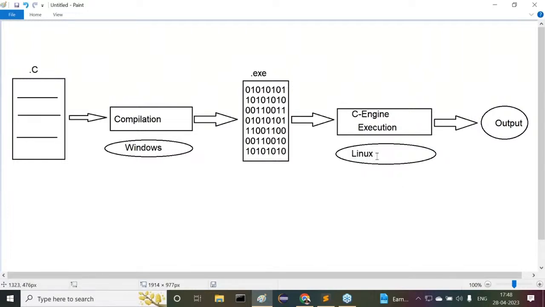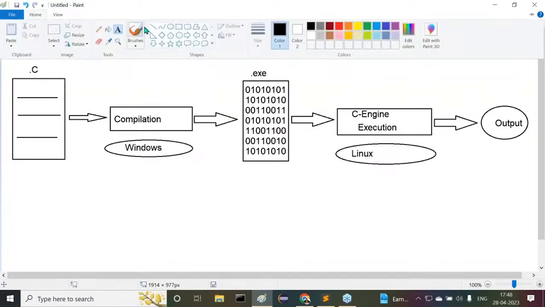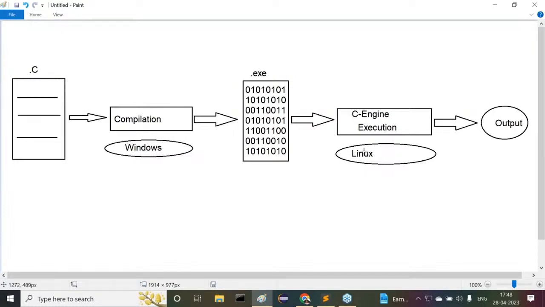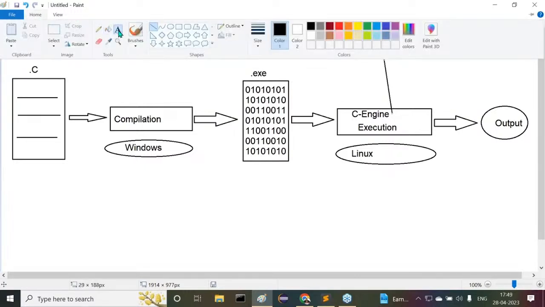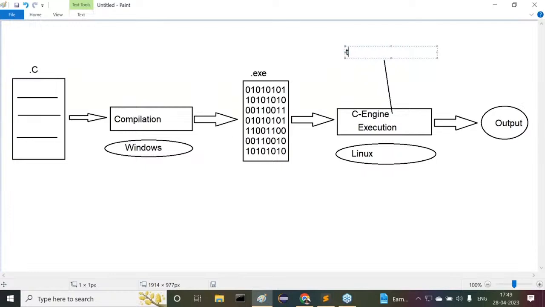The C engine is available on which operating system? Come on, guys. The Linux operating system. If the C engine is available on Linux, what code is it able to understand and execute? Observe carefully. It is able to execute only Linux represented code.